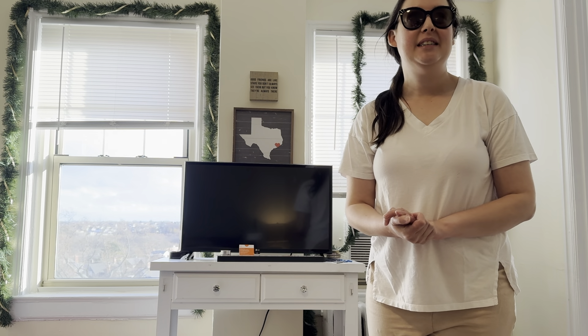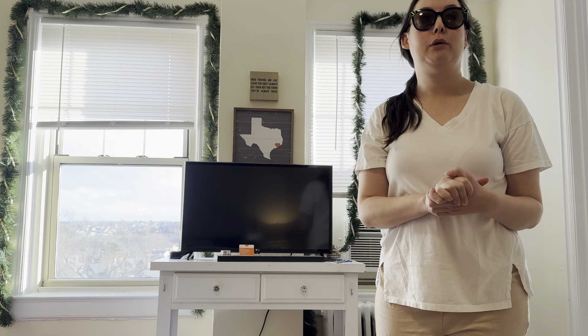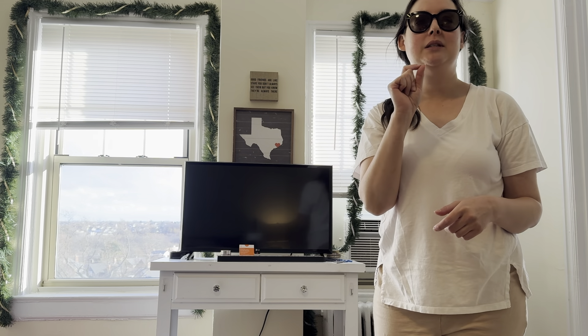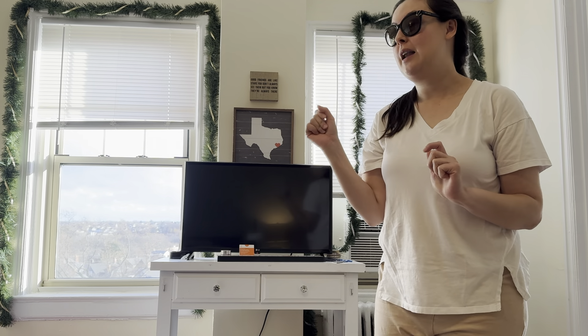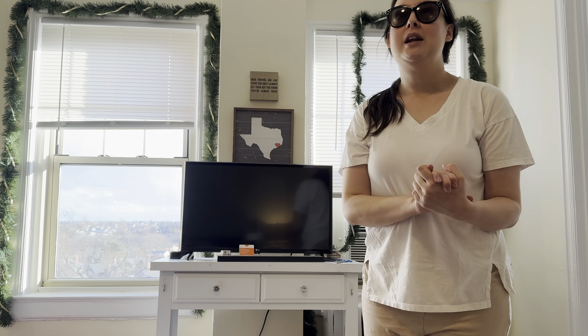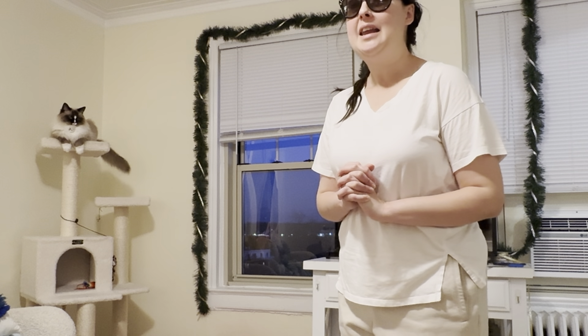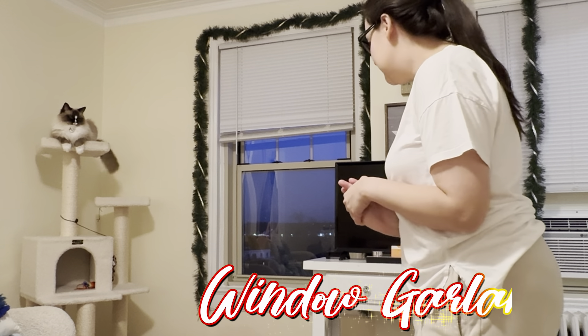One of my little hooks popped off the wall. It was an older, smaller hook from my fall decor — kind of too small for this garland. So I need to add new adhesive and get it to stick back on the wall. Trial and error! I think the hook I just put back on the wall should be firmly adhered now, so I can fix my garland.